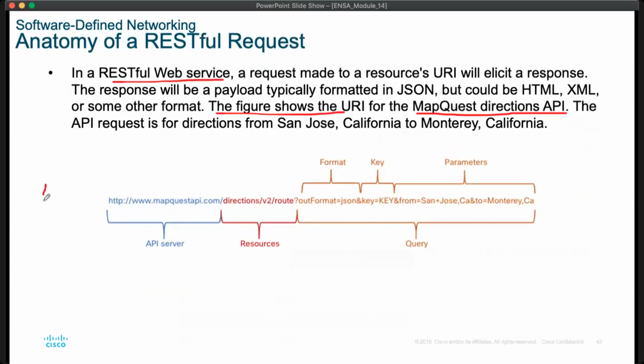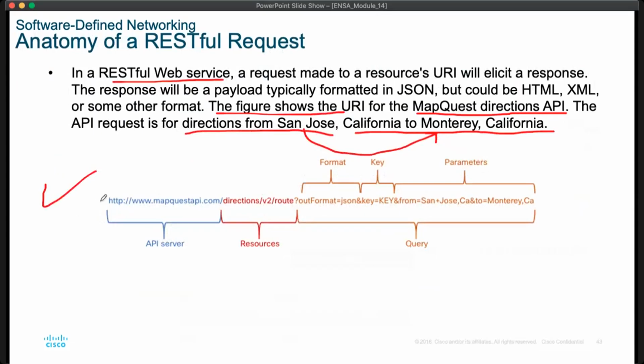They are requesting directions, so they make a request. The API request is for directions from St. Joe's, California to Montreal, California. So they're asking for the directions from St. Joe's to Montreal.